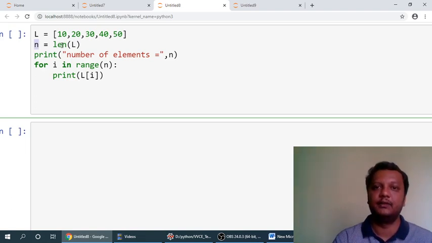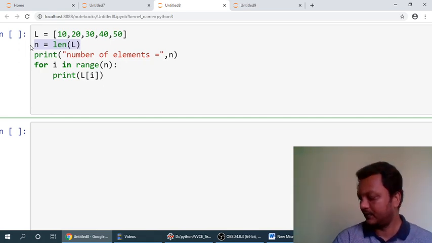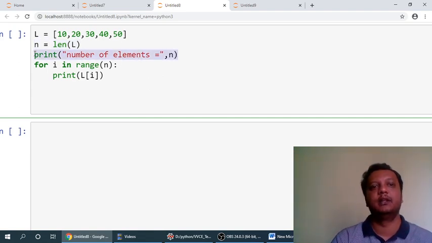There also, if I say length of some string, that would return the number of characters in the string. Similarly, if I say the length of a list L, it will return the total number of elements in a list. So I'm storing the total number of elements in a list in a variable n. Then I'm just printing the length of the list.